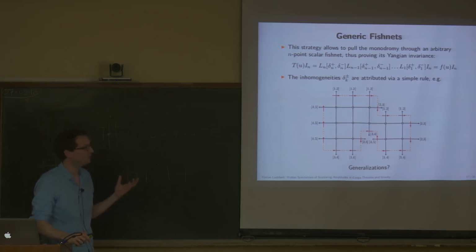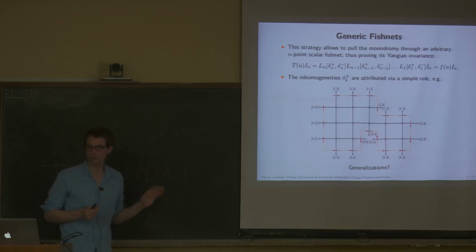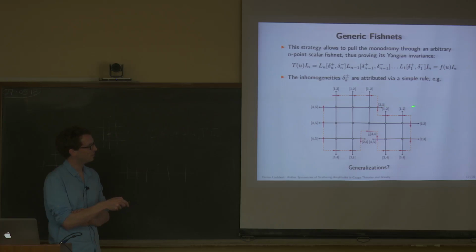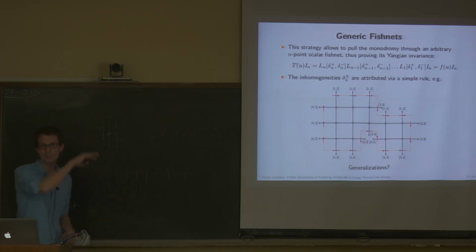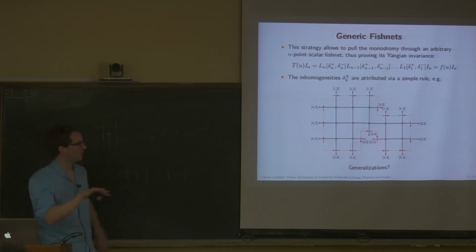The construction has this freedom, and then I can choose my parameters to be 1, 2 here. I can shift all parameters by an overall constant. This also doesn't change anything. And then the simple rule is that I stick with these parameters 1, 2 if I'm on the same line. If I turn right, I add 1. Turn left, subtract 1. Turn right, add 1, and so on. So that in the end, I have just 1, 2 on the top, 2, 3 on the right, 3, 4 on the bottom, and 4, 5 on the left.